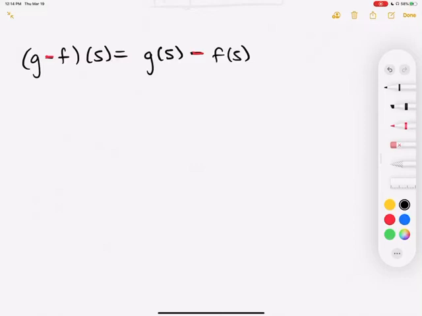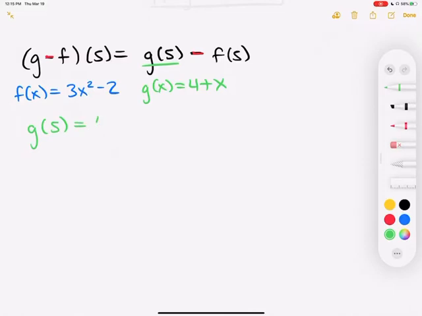Okay, now we're talking about the same functions. The f of x function, I'm going to write it again. f of x equals 3x squared minus 2. This is the given function. And then the g of x function is 4 plus x, the same ones that we used in the previous example. Now the first thing that I have to find is g of 5, which means I'm going to replace all of the x's in the g function for a number 5. That's this g function over here. Then I'm going to do PEMDAS to the right side. 4 plus 5 is going to be 9. And I already got my first result.